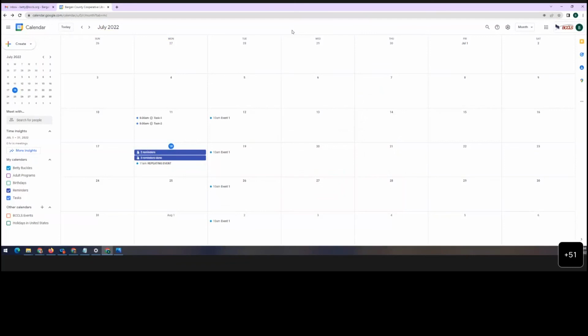Okay, thank you. You're welcome. Does focus time for tasks and reminders just show as busy if you're sharing a calendar, or will the details show as well? If your calendar is set to only show busy or free, then it will show busy or free. It won't show the event details. Same for the reminders, same for the tasks. Actually, reminders and tasks do not show up on your calendar when you share the calendar. Those are only viewable by you. And focus time, it just shows that you're busy.